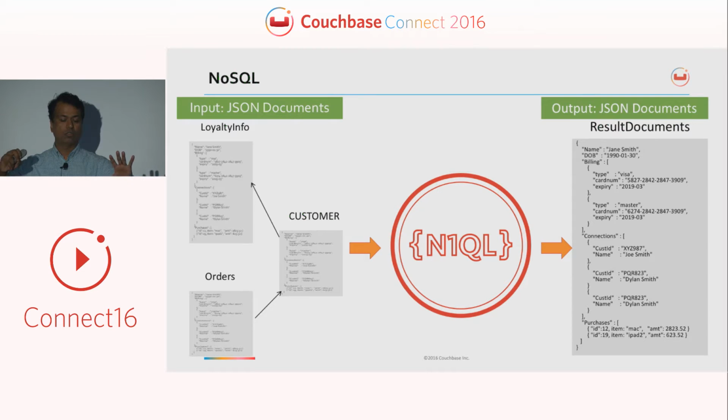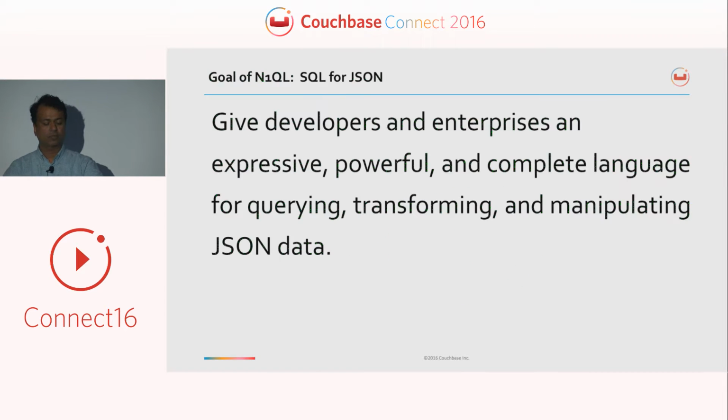There are several other languages that manipulate JSON, but give you flat data, which works well if you're just doing a basic analysis. But in Nickel, you don't lose the relationship that you have embedded in your JSON documents with objects and arrays and so forth. So that's why there is no impedance mismatch between the input and the output. Input is JSON, output is JSON as well.